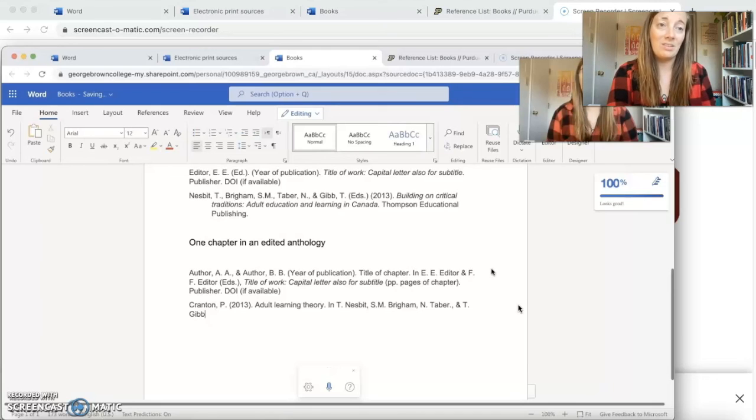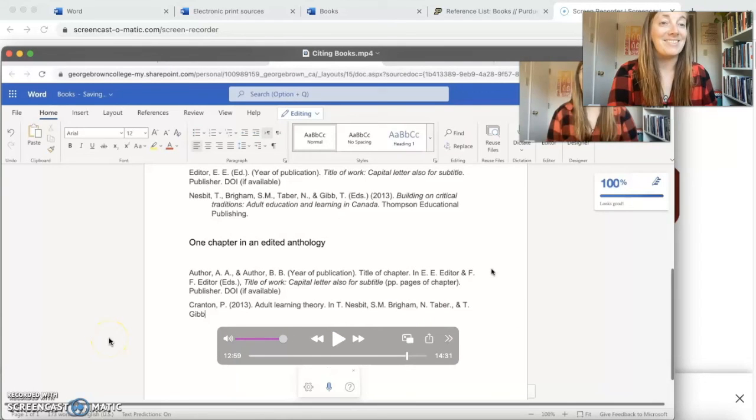And I say this partially just to correct my mistake, but also just to say you'll make mistakes. This is a weirdly specific formatting standard. And even when you've been doing it for years, sometimes you forget a period or you put a period in the wrong place. And that's okay, right? Just like with any learning related thing, we are all just doing our best. And just try to go easy on yourself, because some people have a brain for details and some people have a really hard time remembering details like this. And it's okay if you have a hard time remembering all of these rules. Just doing our best over here, right?